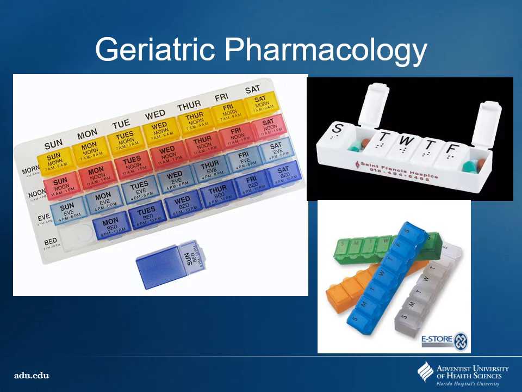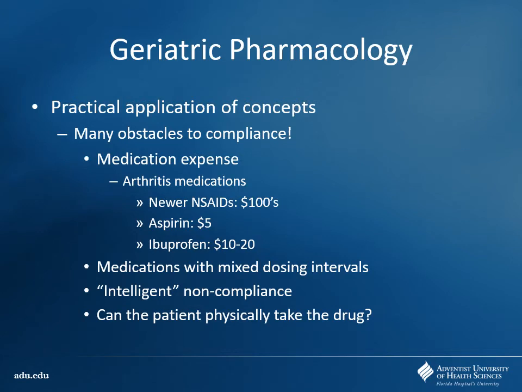Okay, here are just some examples of pill minders. These can be problematic from a poisoning standpoint when kids go to grandma's house, because again they'll just say, well, I don't know how much they got into, everything. I just see all the doors are open and there's stuff spread on the floors. That can be tough, but they're very good for elderly patients to help remind them when they're supposed to take things. So, again, look at different obstacles to compliance for these patients.